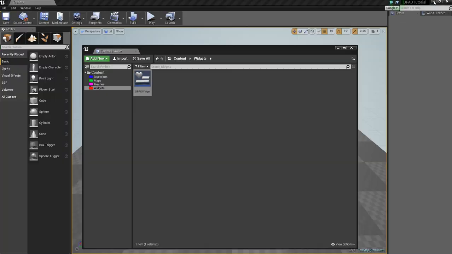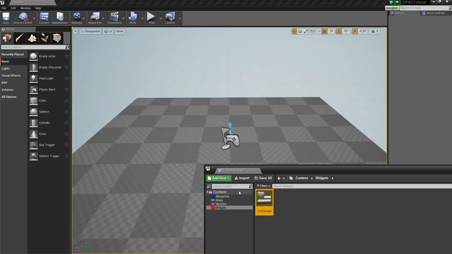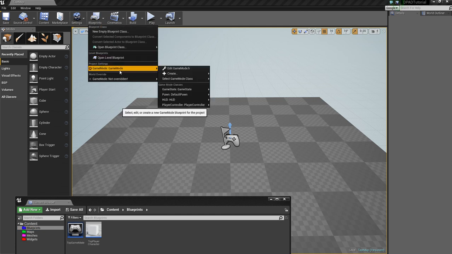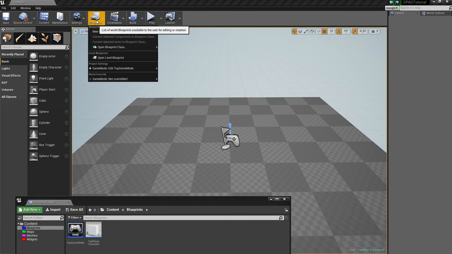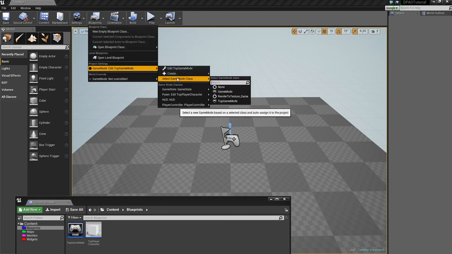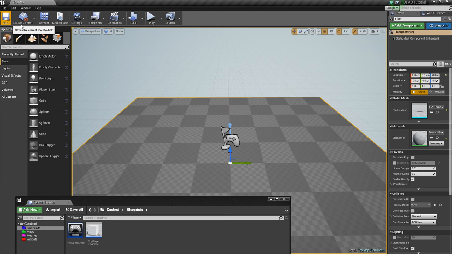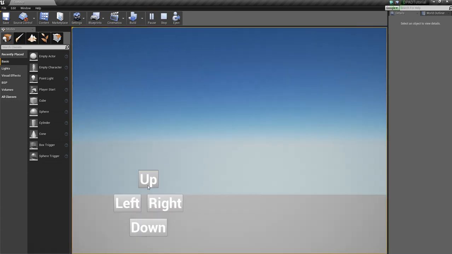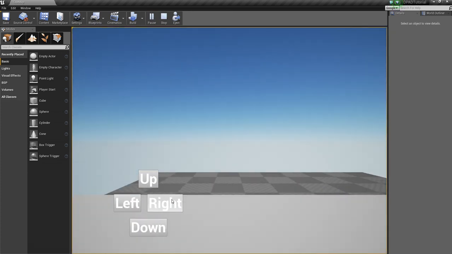Okay, so now what we want to do is, oh, actually, first off, we want to tell the game to look at top game mode. Basically, I did that. You go to Blueprints, Project Settings, select Game Mode Class, Top Game Mode. And then once you do that, it should set whatever you had set in the game mode up. So I'll Control S that. Hit play. And our cube is moving.